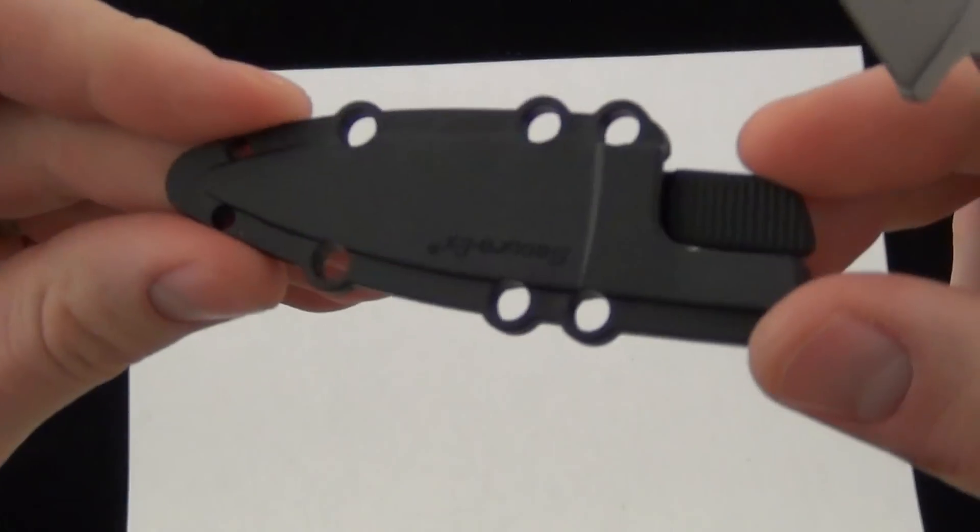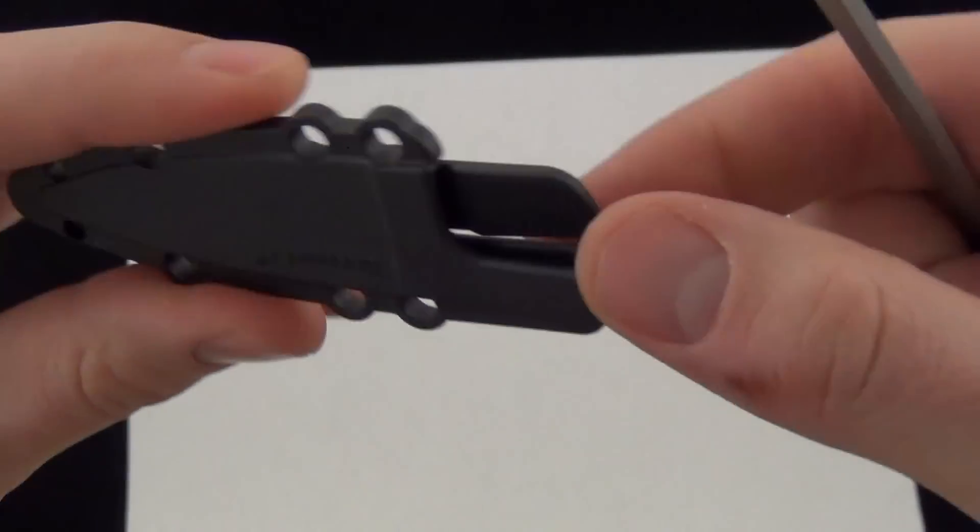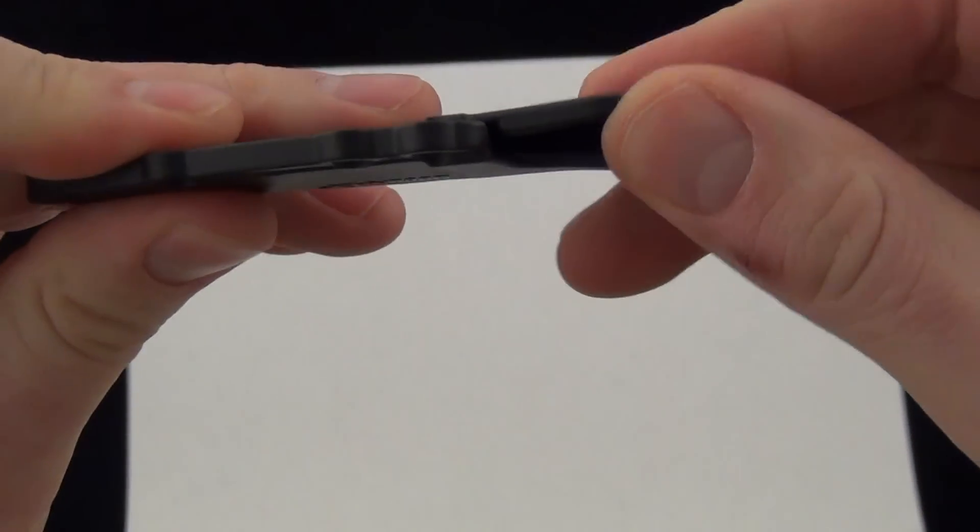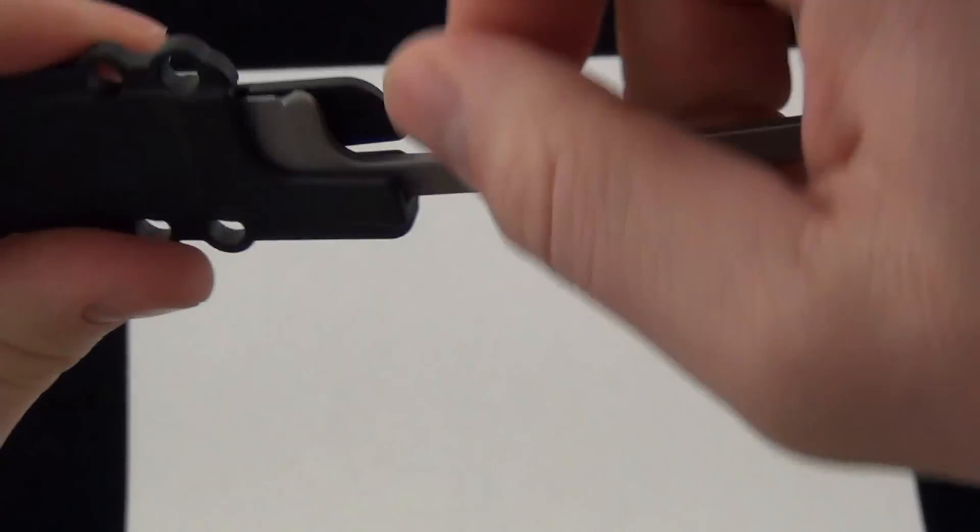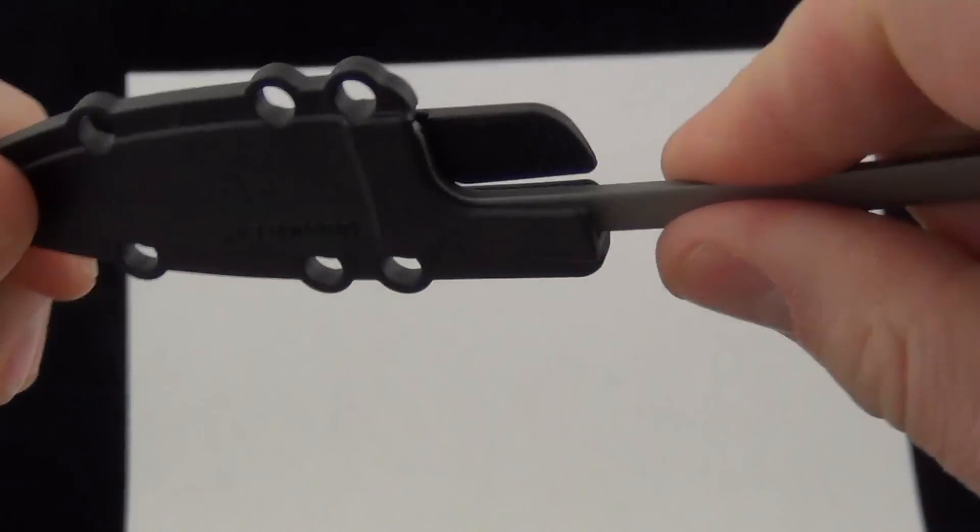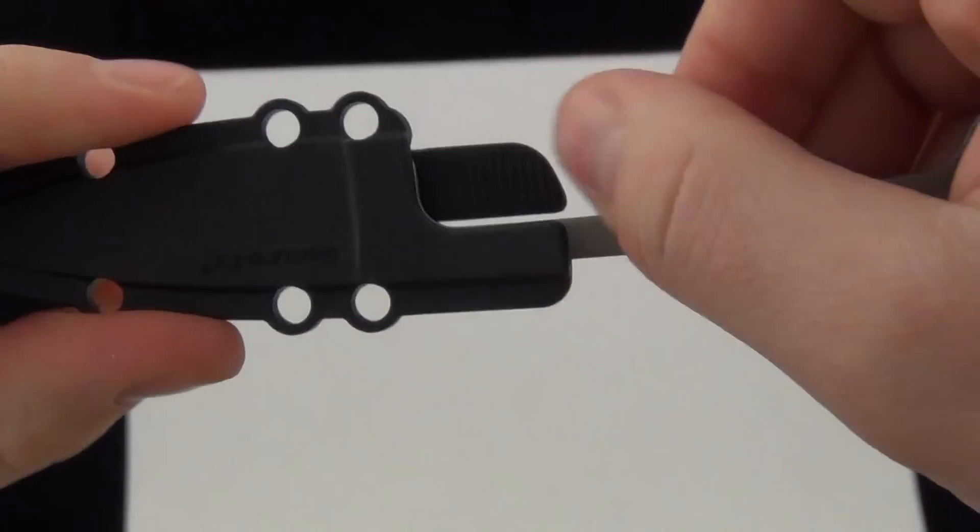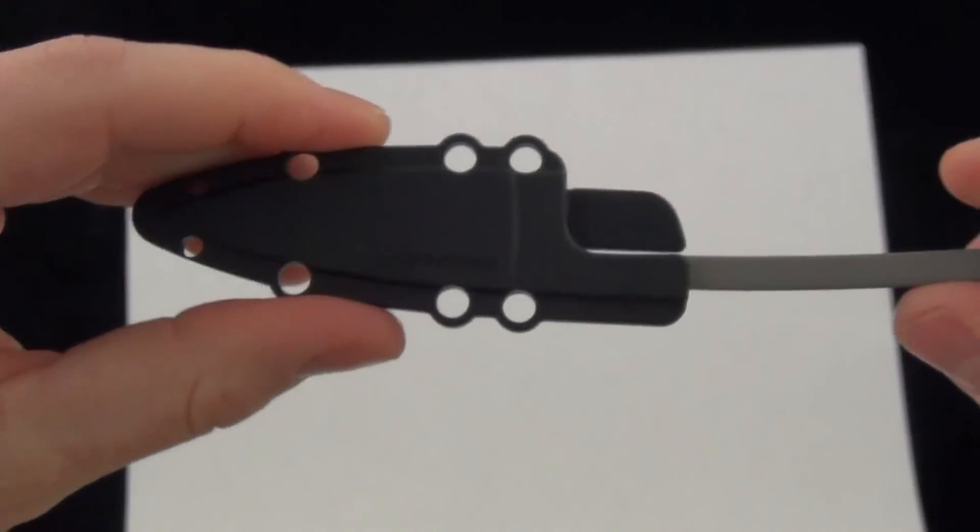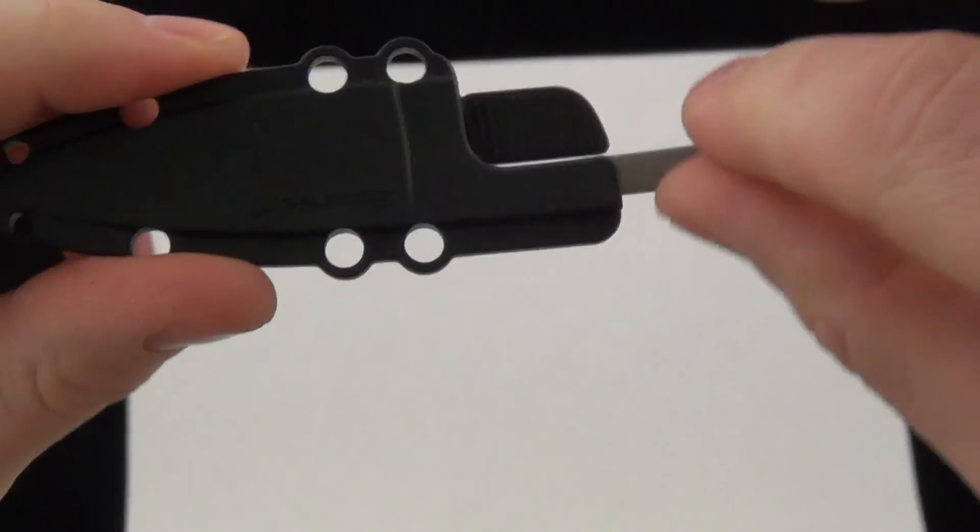The Cold Steel version comes with the Securex sheath. It's got a lot of lashing points. And it also has this kind of thumb lock depressing system. So you close the blade like so. You have to press that to close it. And you can't pull the blade out without depressing this little tab to pull the blade out. So for other uses, you may or may not want to cut that off or sand it down a bit.